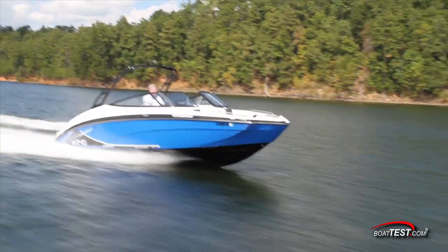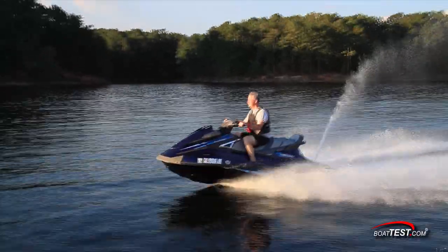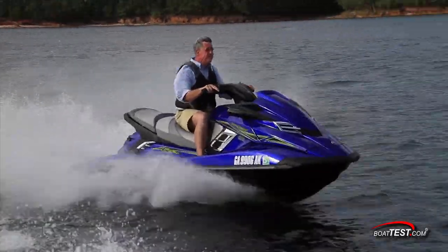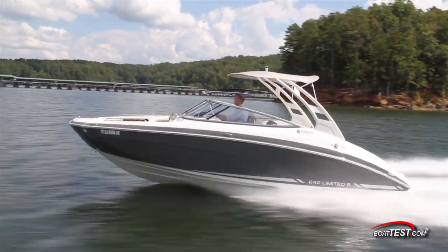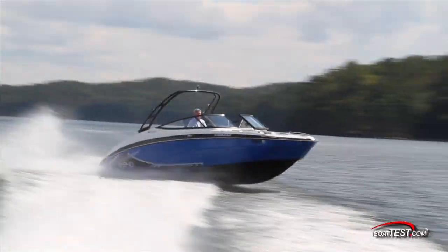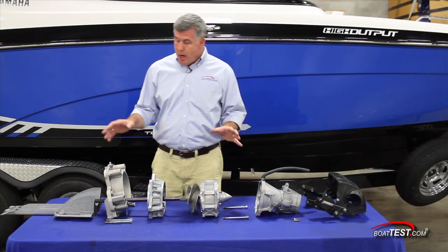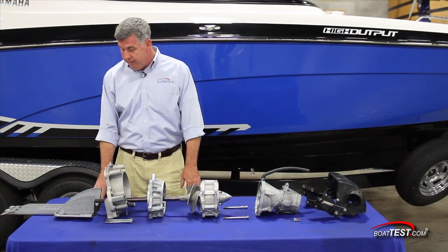The technology of jet drive boats and PWCs has continued to evolve over the years with regard to performance, handling and safety. Yamaha has been taking what it learns from its racing teams and applying it to its recreational models. We'll begin with an exploded view on a personal watercraft, the Yamaha WaveRunner.